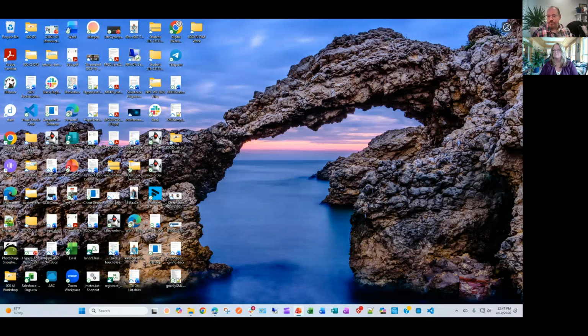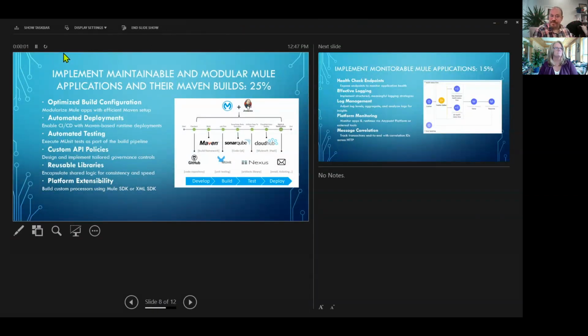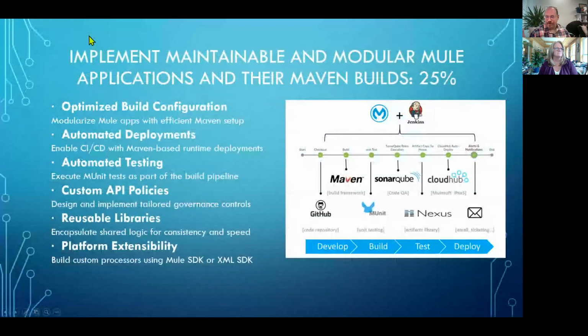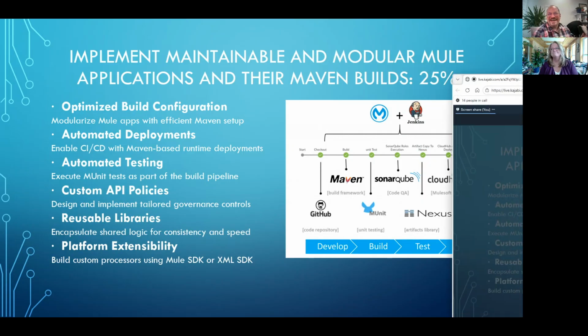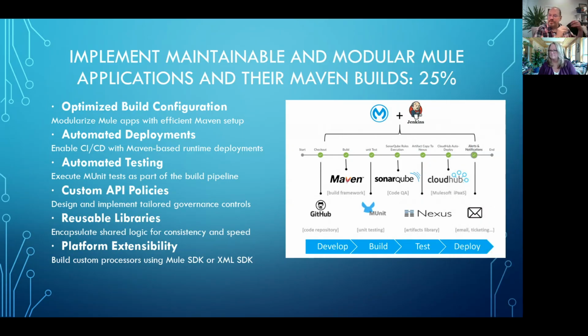There's more stuff you can put in parent POMs, and the exam cares about all the stuff you can put in parent POMs. So Christian's question is just about bill of materials, which is the one thing that goes in the parent POM about your dependency versions, right? And I agree with the premise of Christian's question: it's pretty useful, and it's kind of tricky to do right. Because when you release a new bill of materials, every app that uses it has to go through a change to pull in that new version of it.